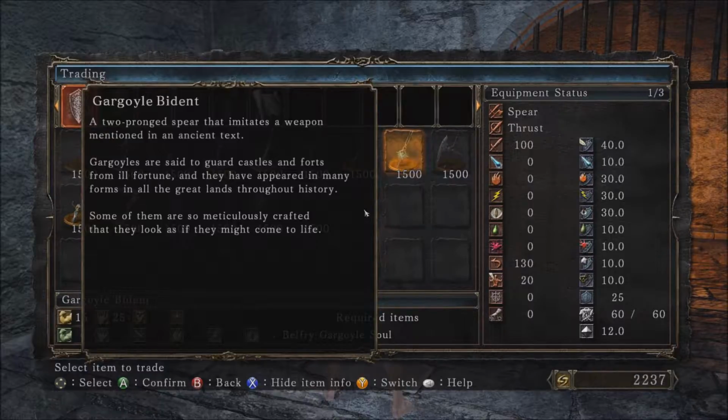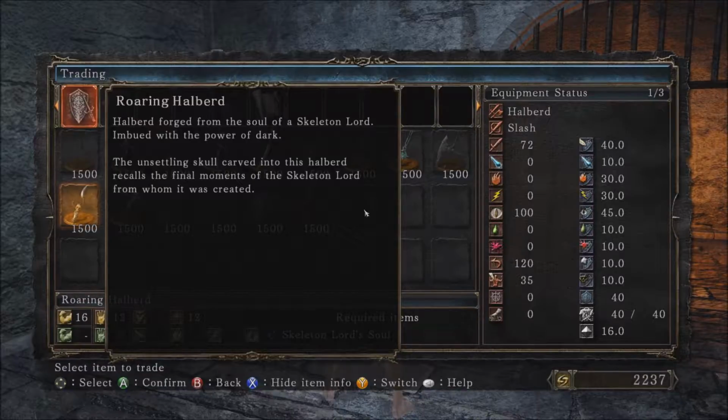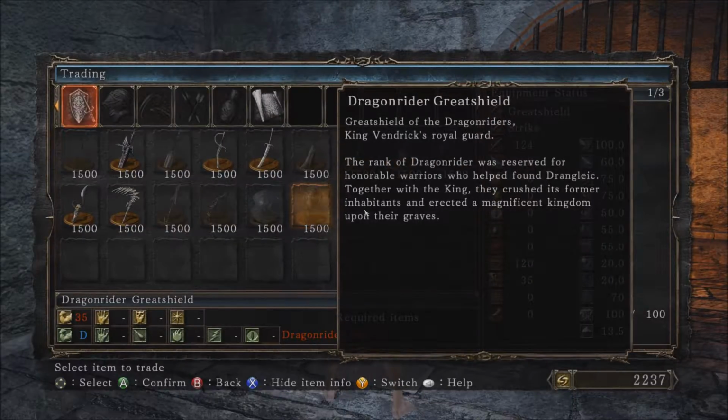Let's see. I've already looked at that and that. Roaring Halberd. The unsettling skull carved into this halberd recalls the final moments of the skeleton lord from whom it was created. Doesn't really give us a lot there, but yeah, that's what it is.